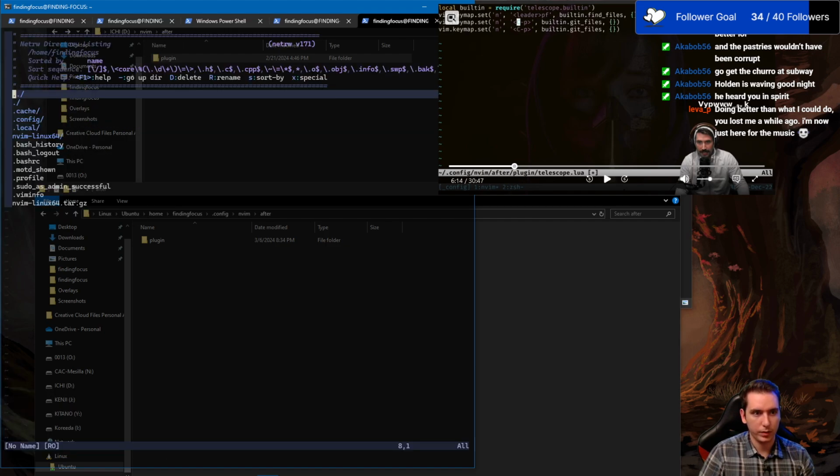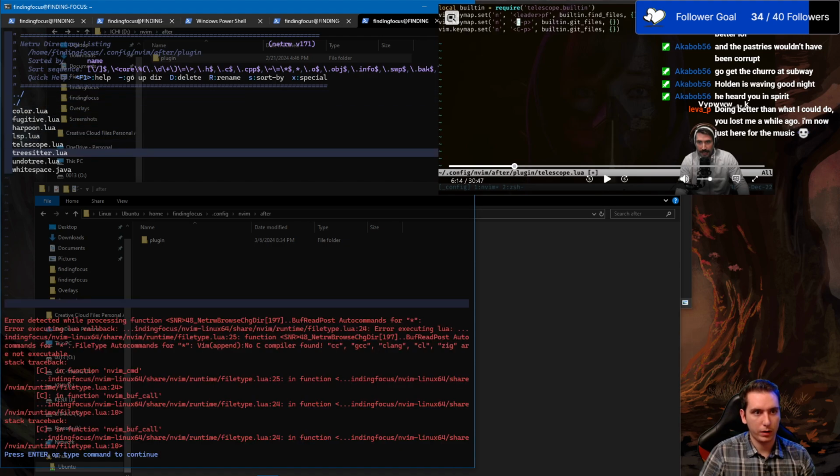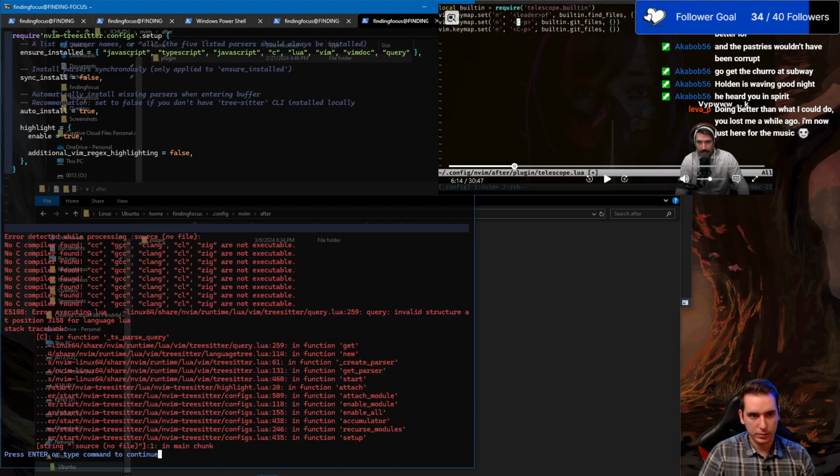Okay, we need to configure our tree sitter plugin. Here, we'll go to after. We'll go to plugin. Now, if we go into our Lua here, can we write and shout out this? No? Error executing t-parse query. Okay.